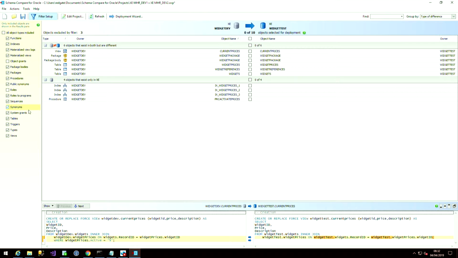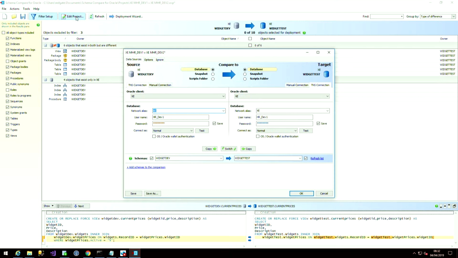But there might also be times where you want to exclude specific types of statements from the body of your object. So not the object type entirely, but specific things that are included inside the object. So for that, we have additional options under the Edit Project section here. It's the second tab next to Data Sources, Options.